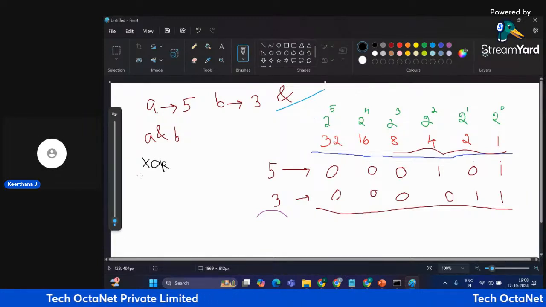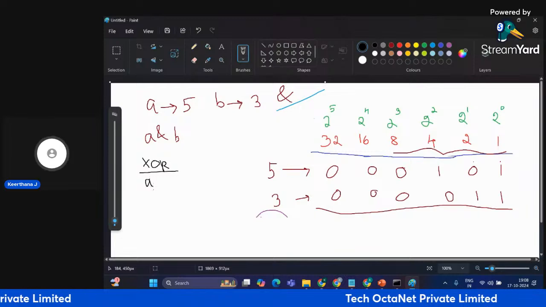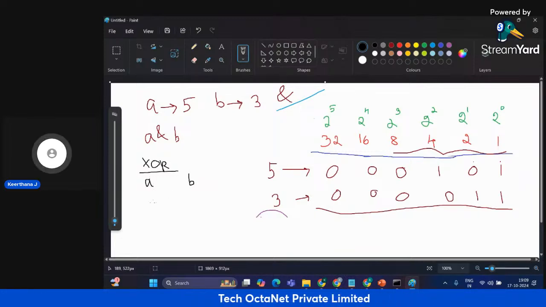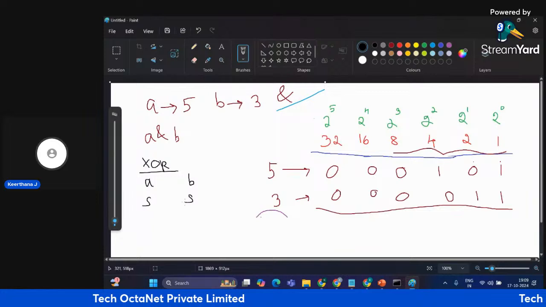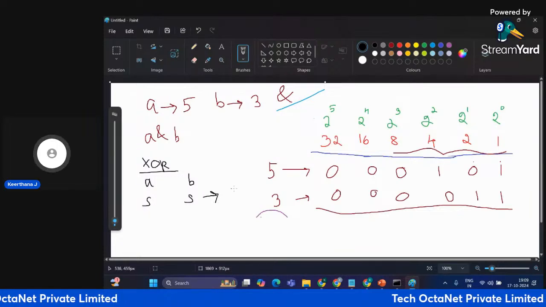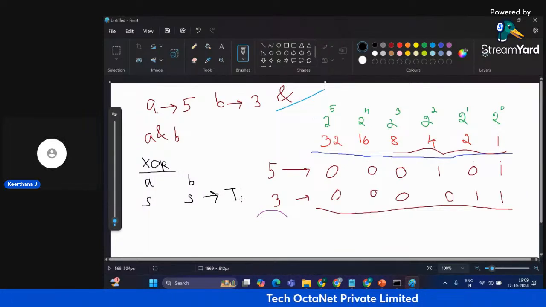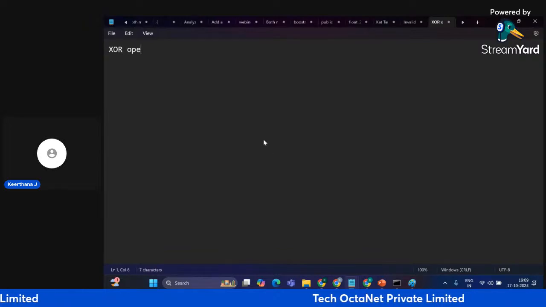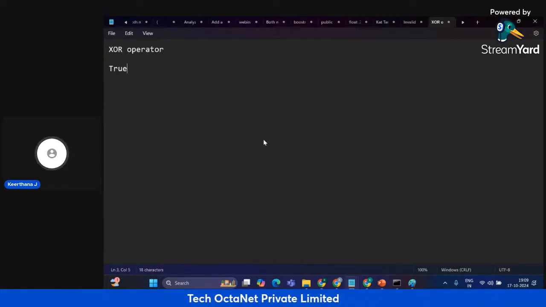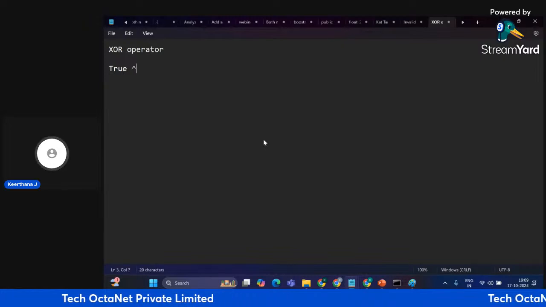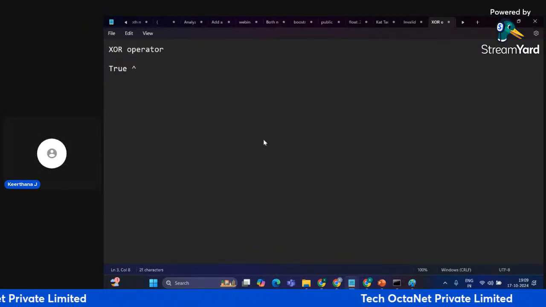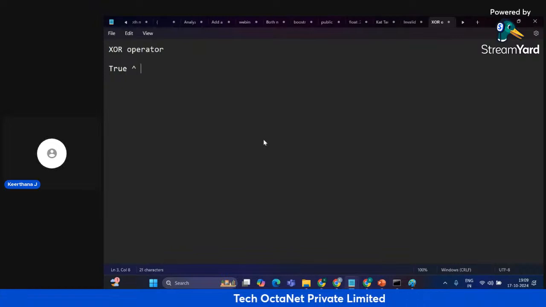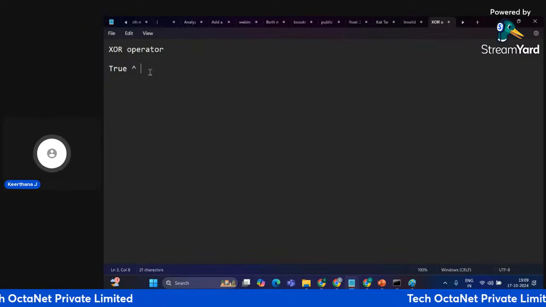If I have two operands A and B, and both operands are the same, then my output will be false. If the operands are different, then the output will be true. I'll give an example for the XOR operator. XOR is denoted by this symbol, the up arrow symbol. This is the symbol we'll use in order to apply the XOR operator.